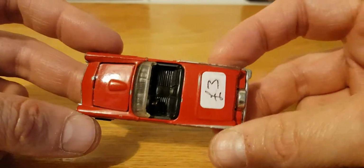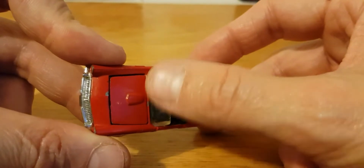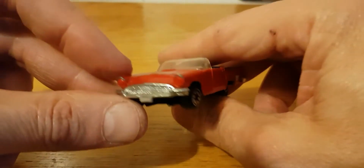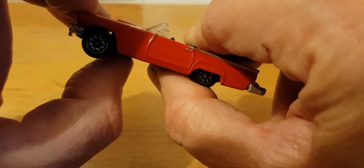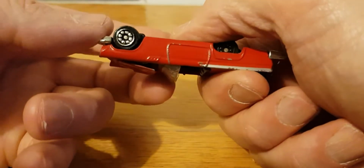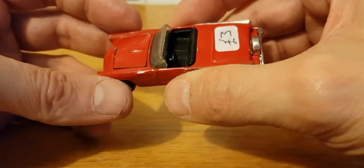it is quite weighty, quite substantially made, and I'm just going to give it a little bit of a clean up, a bit of a wash, get the window polished up a little bit, and just leave it alone because it's not too bad. You've got a little button here that helps pop the bonnet up. If I can get it to work, there you go, it just pops up a little bit. When you push that little button, the air filter does move to pop the bonnet up.